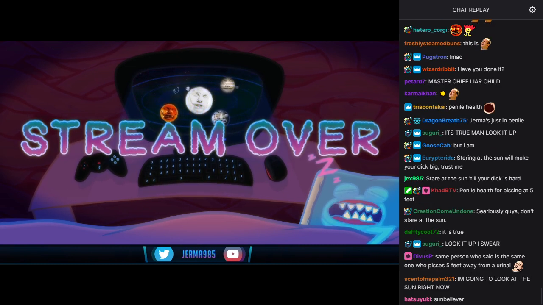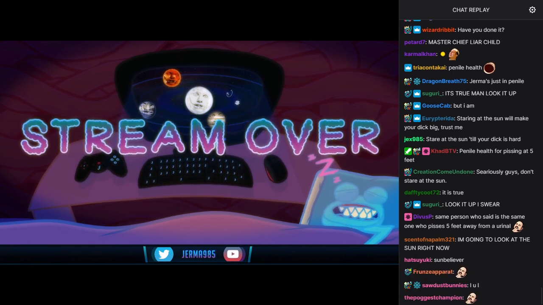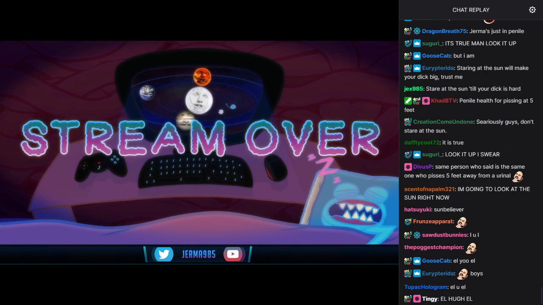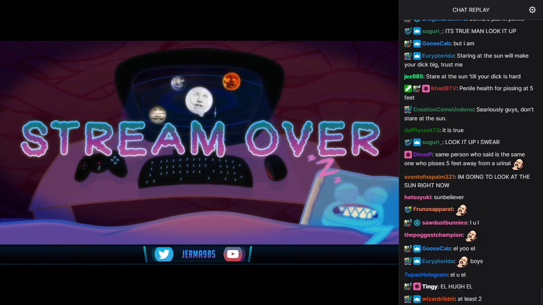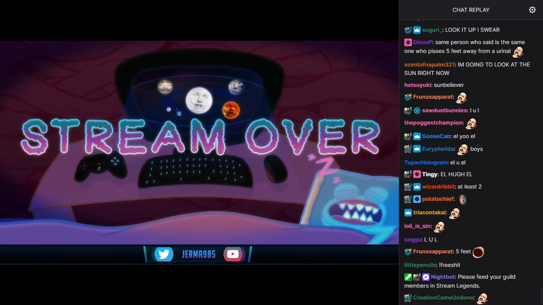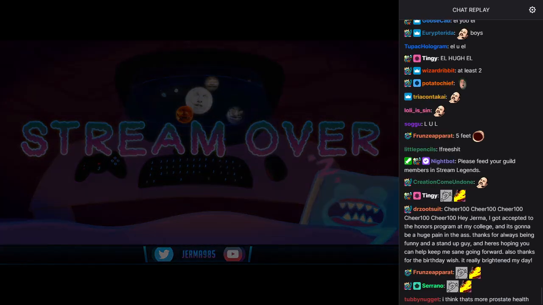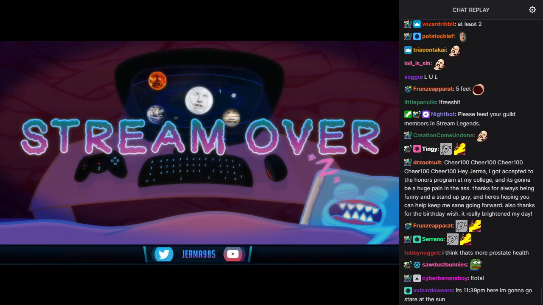Thank you, Freudian Weapon, for the $2.50. This seems like a really good game for getting computer wallpapers. LUL. I have at least two. I know one of them I've taken. Penile health for pissing at 5 feet. Honey Chain, thanks for the $2.50. Jerma one guy, Jerma mustard. Someday you're going to be the one guy. It's going to happen.